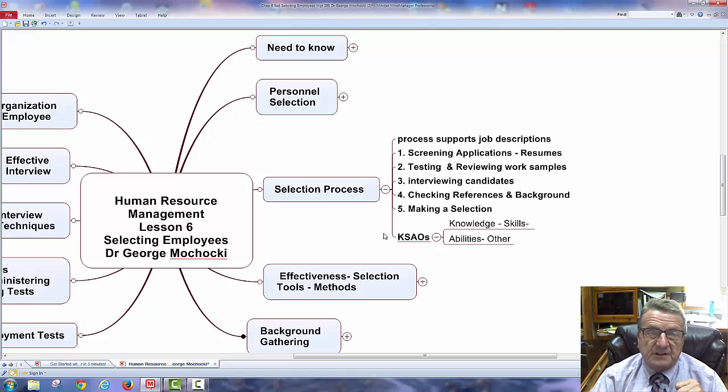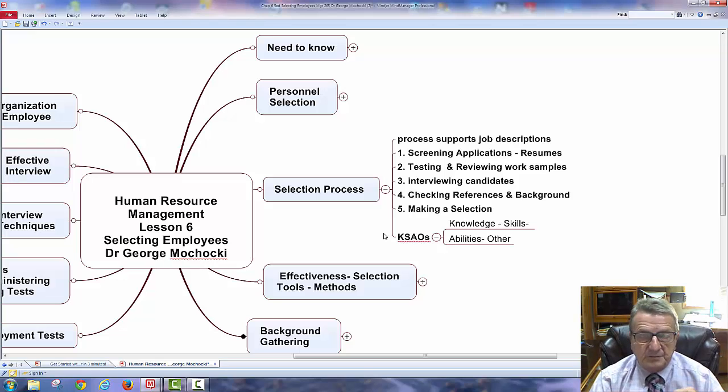Then I do the testing, and some of the testing is before I even call the candidate in. There could be some kind of assessment test, or some kind of personality test. They may be sending me a YouTube video or a review of their work samples. Then I will interview the individual. Before I actually call them in, it may be a phone interview, then a face-to-face interview. Some of the phone interviews may be face-to-face because I'm using FaceTime or Skype to see the individual.